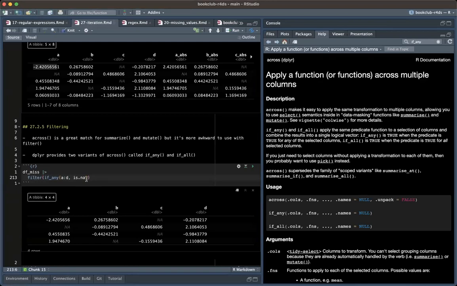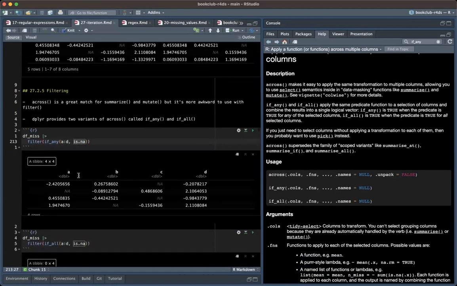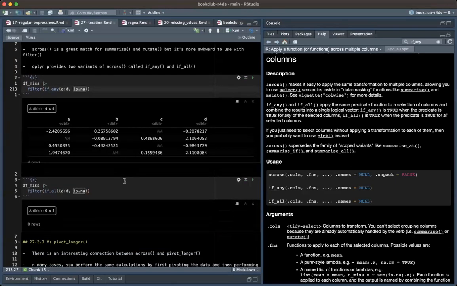Doesn't it apply a function, right? No. This is filtering. No, this is a function. It's NA. Oh, okay. So you can replace it with mean or median. So this is it with a function. Yeah, you can see this is across that we use. But if we want to use filter, something like across, then we use if_any and if_all. They are still the same, just variants of across, but used with filter. Yeah. Got it. Mm-hmm. Interesting. Yeah. Okay.